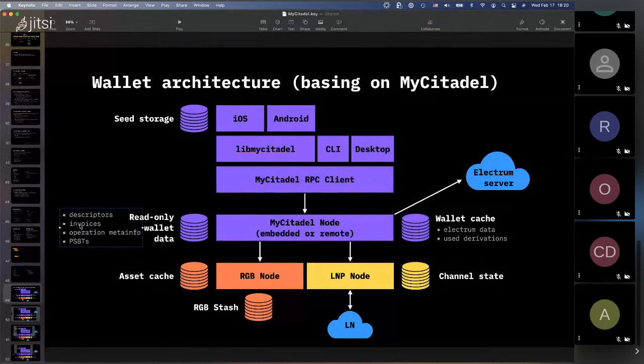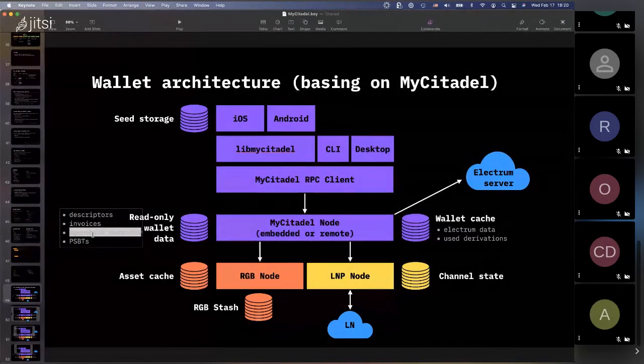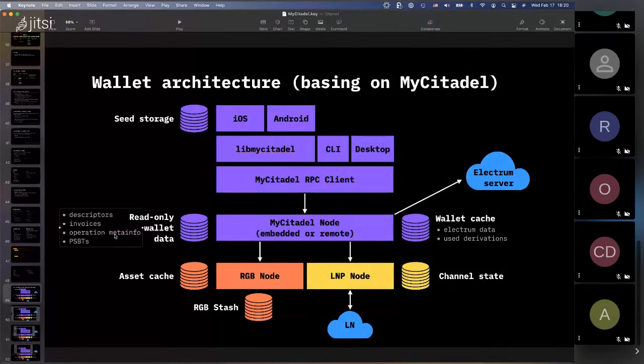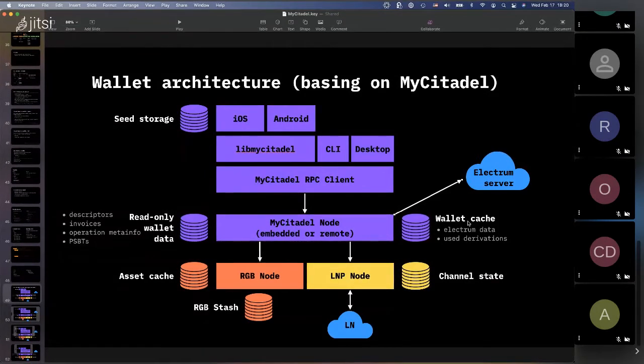You also need to keep the invoices that you created, otherwise you wouldn't be able to accept UTXO-based RGB payments. Operation meta information, past or partially signed Bitcoin transactions that you signed, and so on. Additionally, you also keep a wallet cache, because you will need to talk to an Electrum server. This is a cache of the data you receive from the Bitcoin blockchain via the Electrum server, and it also saves you time from accessing blockchain information.